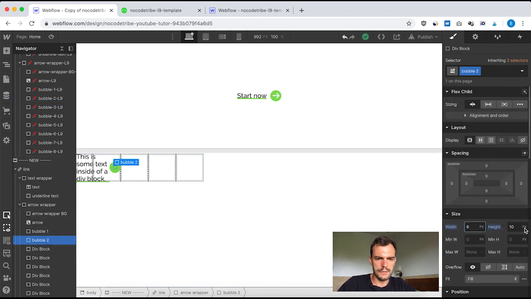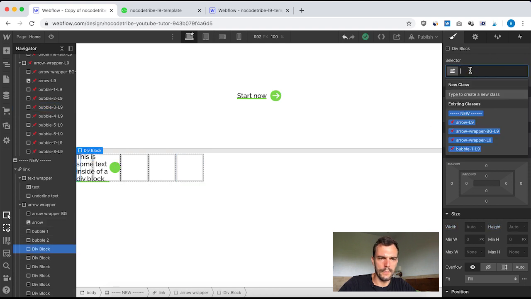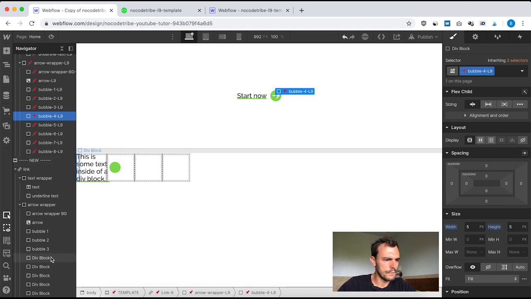Bubble 3, 12 and 12. I select the class, duplicate it, rename it bubble 3, and give it a width of 12 and 12.